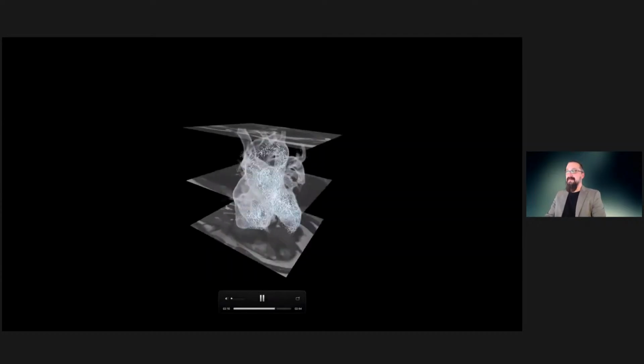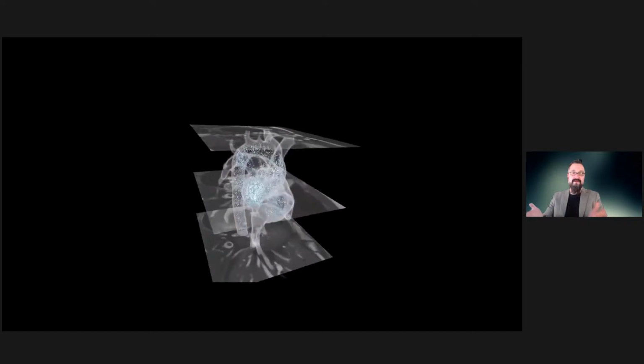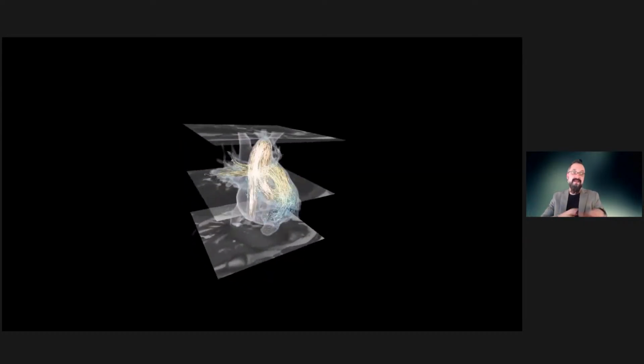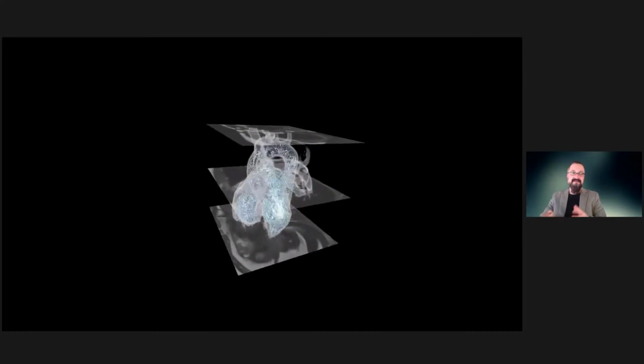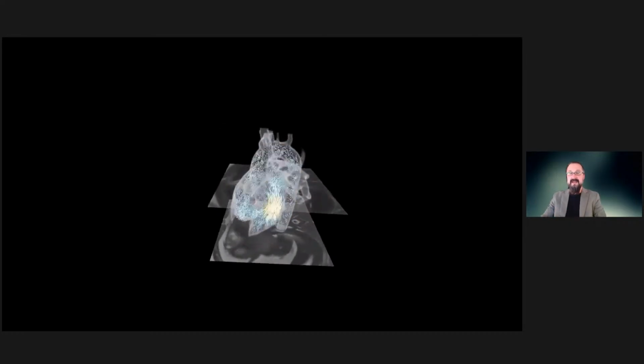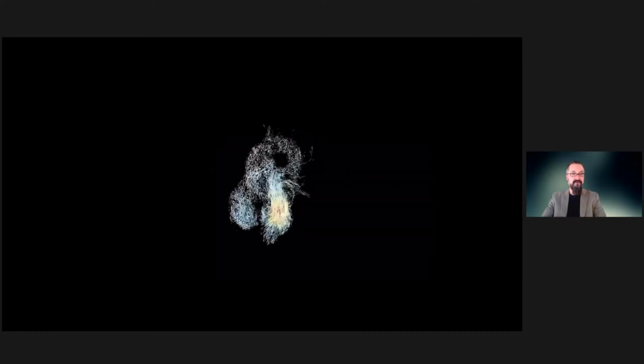So with this movie, this brings me to the end of my talk. We learned a lot about the visualization pipeline. We had some examples of how we come from raw data to meaningful images. In the scientific scope, meaningful means that we want to be as informative as we can get from the data set. But of course, as we see in this example, if you just have a different visualization goal, like to be a bit more inspiring, to create visually pleasing images, then you alter the visualization pipeline in order to reach this goal.